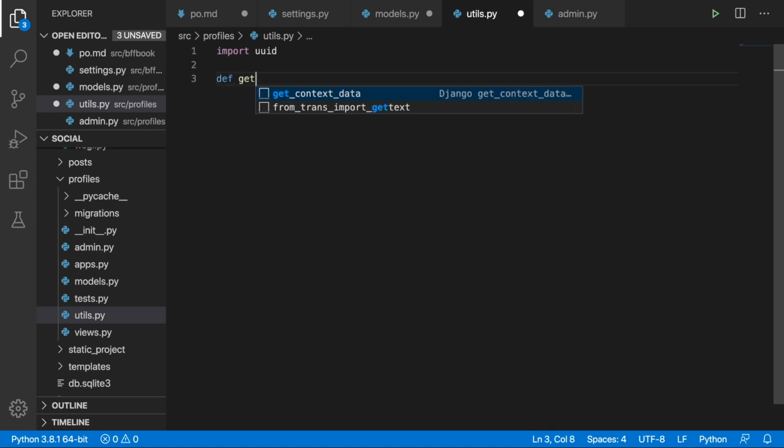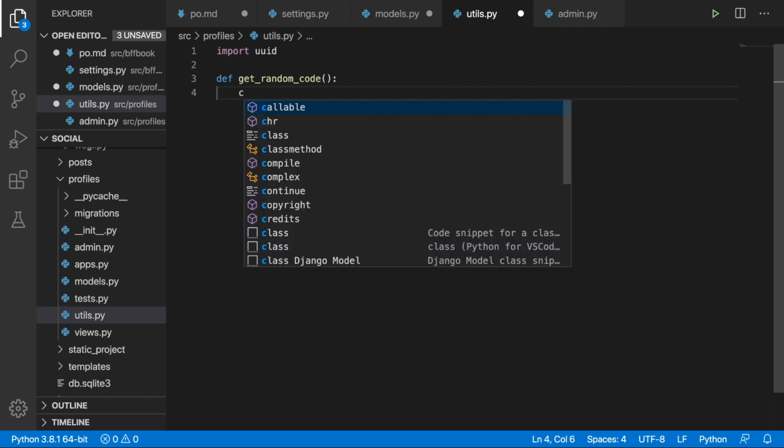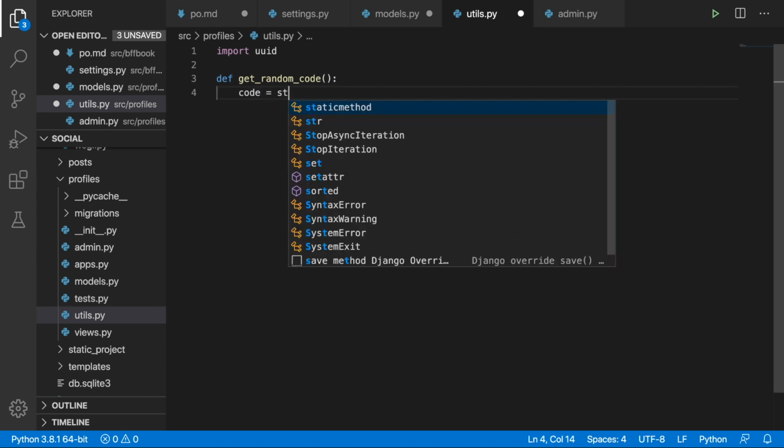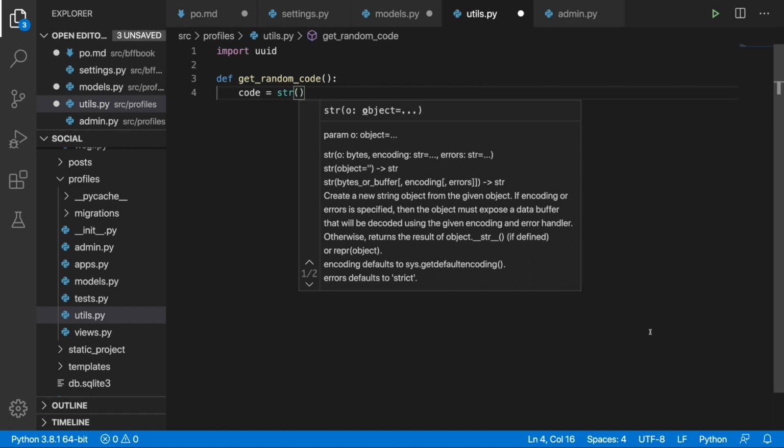And then let's put in this helper function. I'm going to call it get random number, or it actually won't be a number. It will contain letters and numbers as well. So maybe get_random_code, something like this. And below, let's define a variable called code. Everything should be in string format.